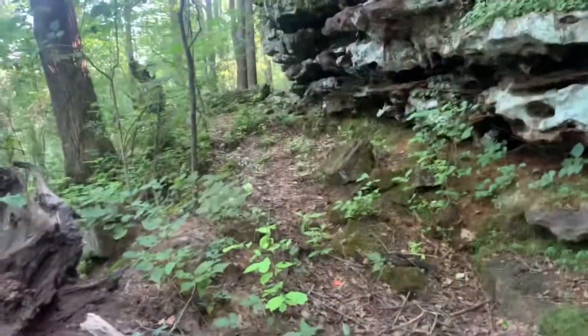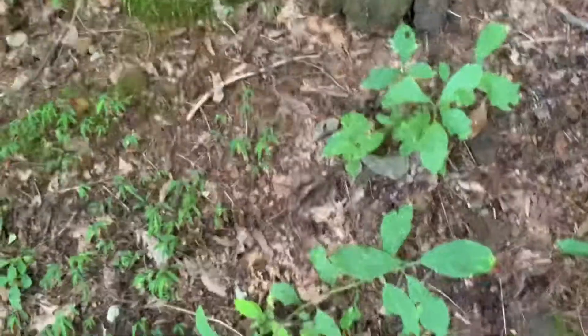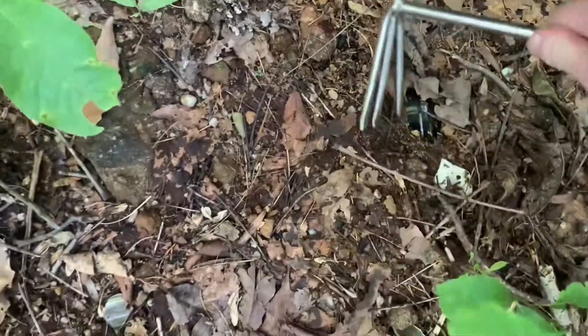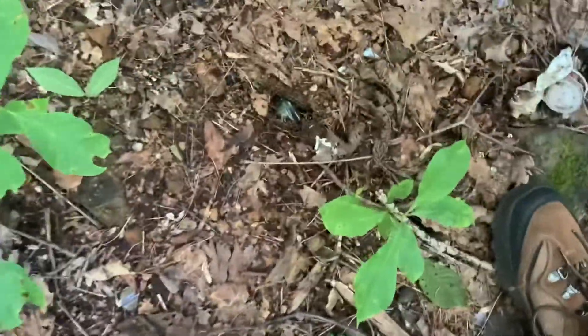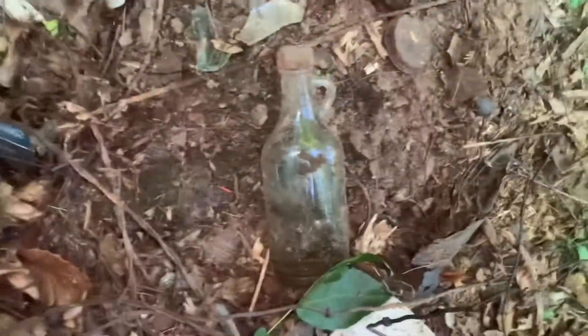We're going up here to see if we can see any more of this stuff, because I don't want to dig on the trail or anything. That looks like something up there - oh it's broke. We'll see if something's down below. I think I found something right here. I should have brought gloves because - oh this is barbed wire. I like it, I'll take that one. And there's a razor blade, so yeah I should have brought gloves.